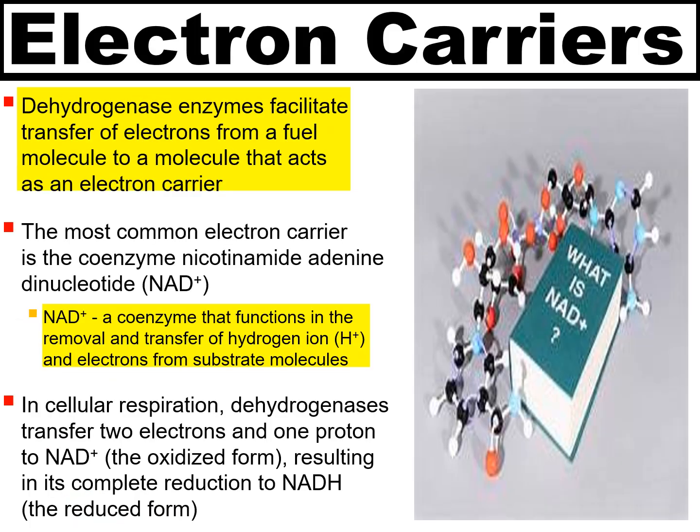Many electron carriers are coenzymes. Coenzymes are non-protein substances that are capable of donating and accepting electrons during anaerobic and aerobic respiratory pathways. A major electron carrier in living systems is nicotinamide adenine dinucleotide, or NAD. NAD serves as an electron carrier during glycolysis, citric acid cycle, and during electron transport. Dehydrogenases are essential enzymes that aid in the transfer of electrons to NAD, converting NAD to its reduced form, NADH.